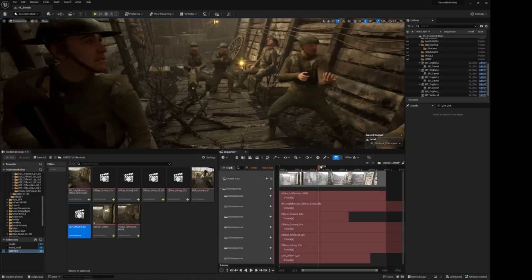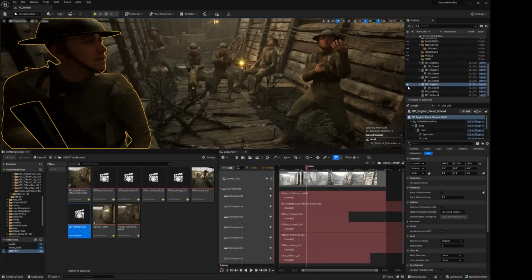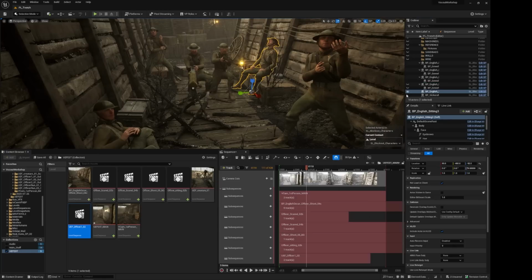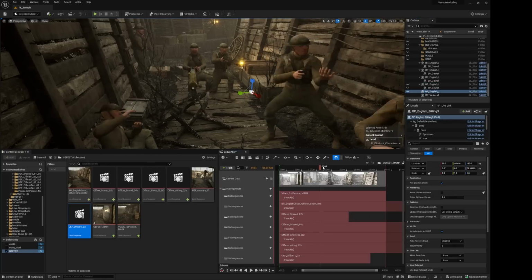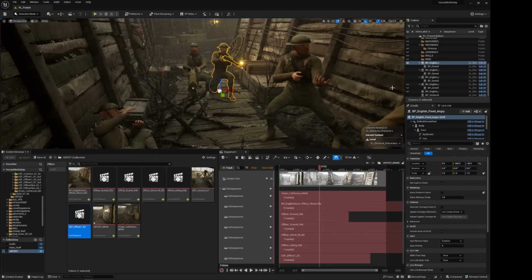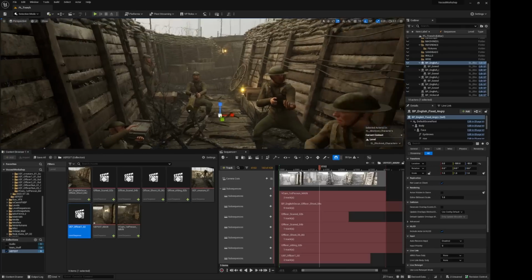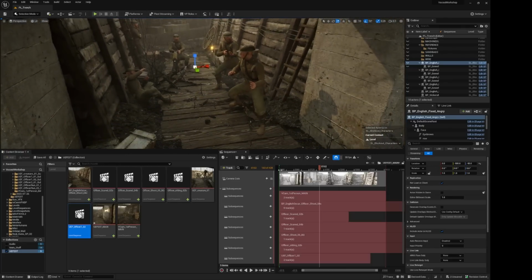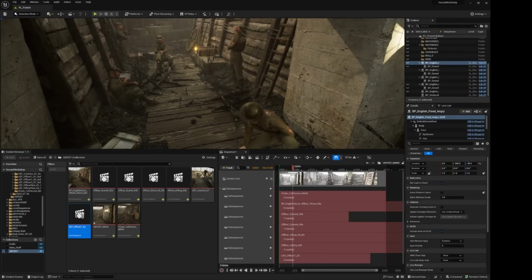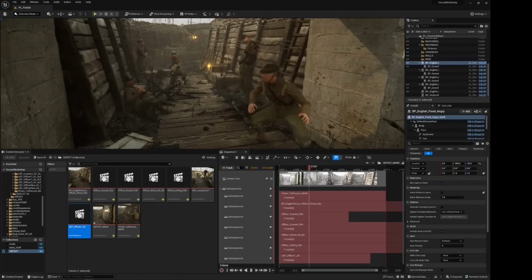Let's find the guys that are not moving. So this guy here, we're going to hide him. This guy, we're going to hide him. Originally we added those just to block. Now that we have the animation, we're replacing them, so we no longer need them.